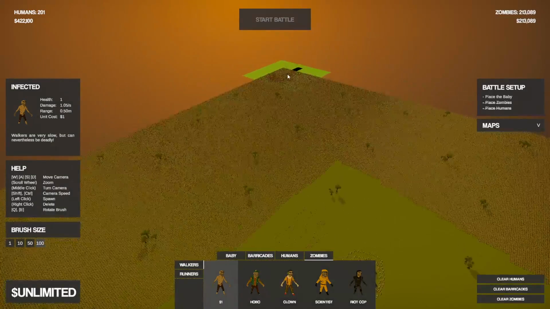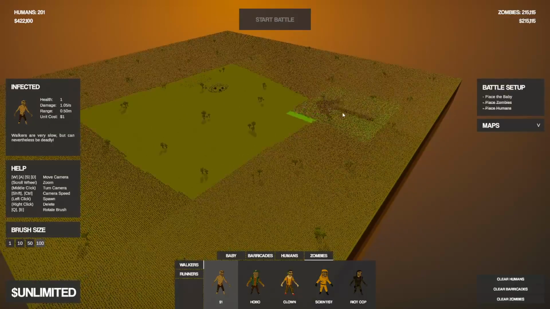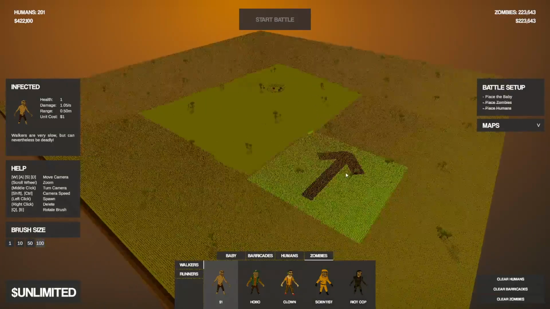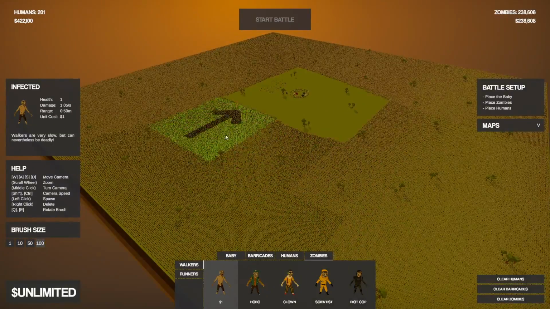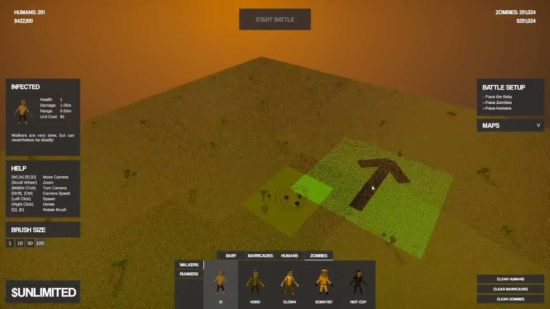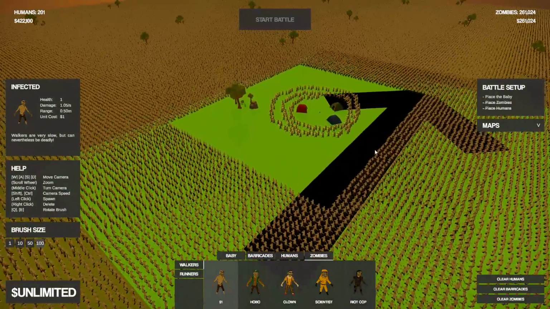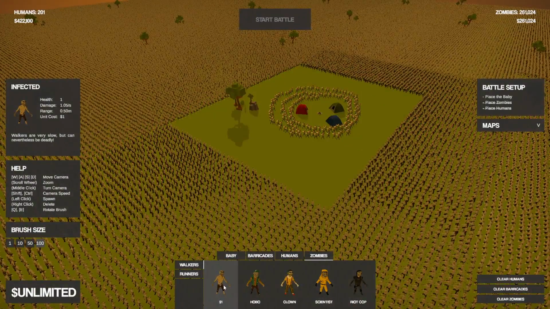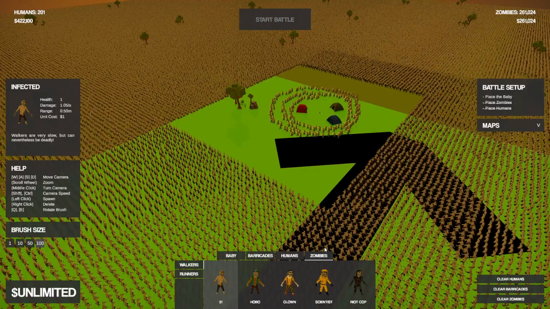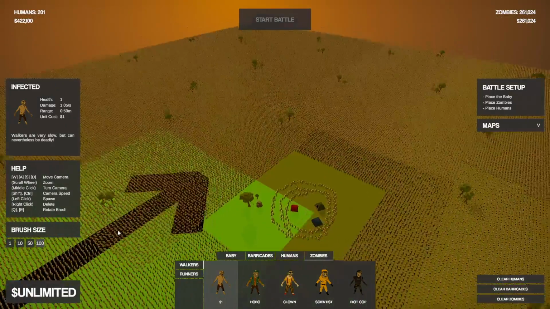Yeah. I'm going to paint every square inch of this map with zombies. We're going to make sure that maybe, just maybe, we actually have a challenge. Just going to add some finishing touches. And there we go. 261,000. How much? There are 261,024 zombies on this battlefield.